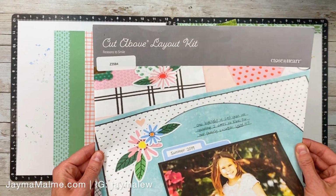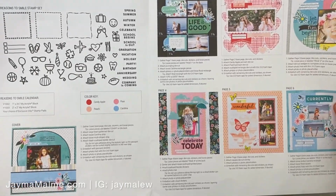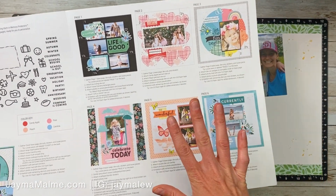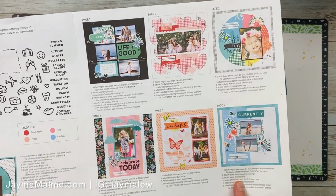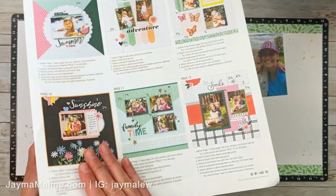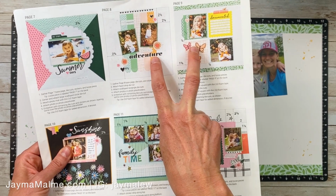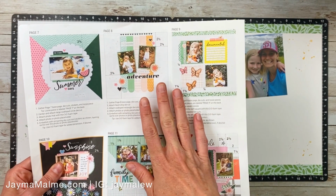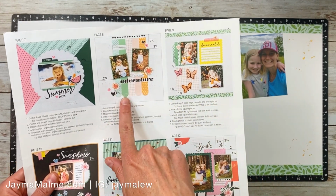This is the Reasons to Smile Cut Above Layout kit. It is not available anymore, but there were all of these cute layouts, and it's just like the kit I showed you in my last video, where it was designed to be a calendar, but I just use it as one-page layouts. And I'm actually going to be taking these 2 one-page layouts and turning them into a cohesive 2-page layout. So I'm going to be taking elements from here and pulling it over here.